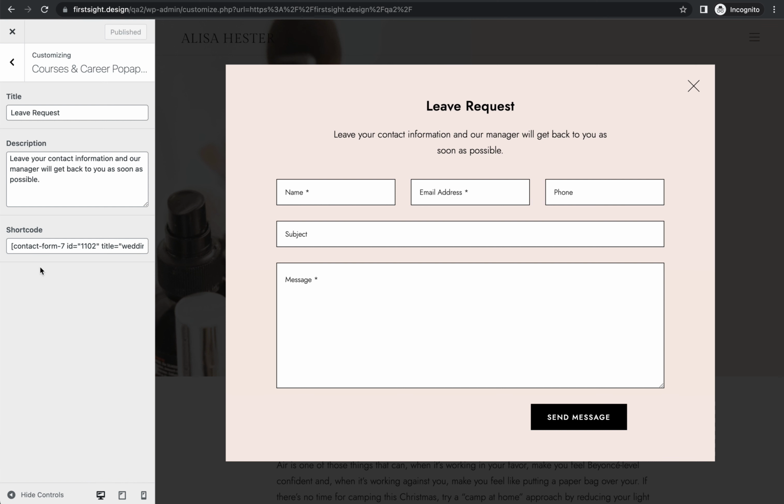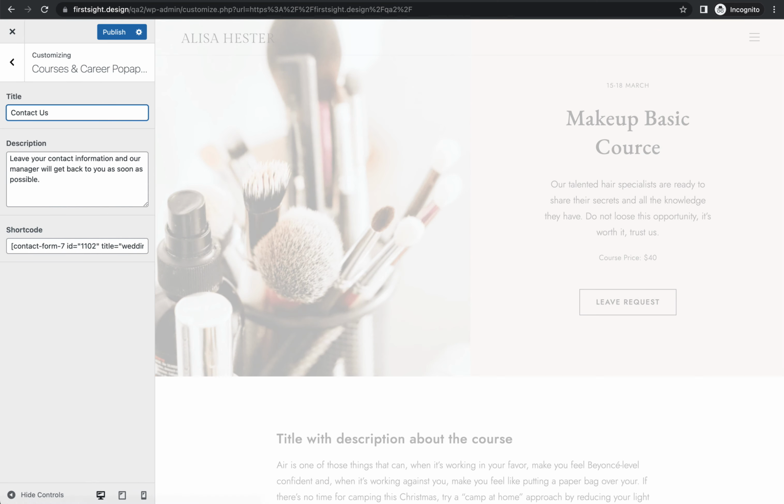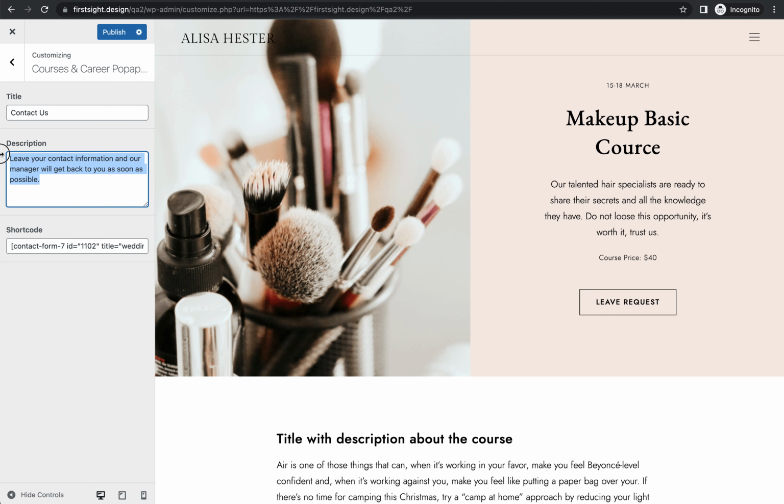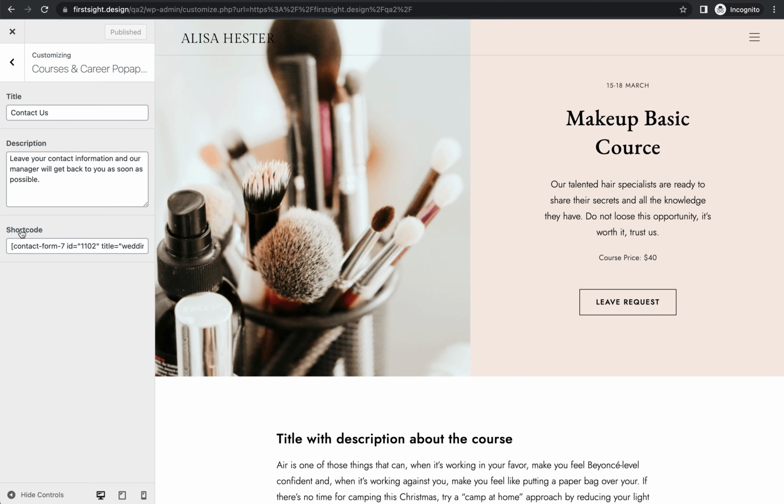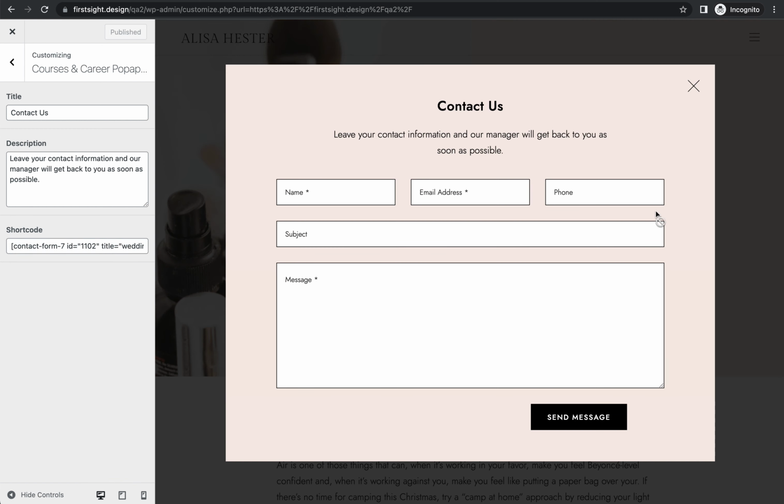In this side panel you can change the pop-up title, and you can change the description. Let's publish changes and see. Perfect. So you can change this information right here, and you can see that there is a shortcode. This shortcode opens this particular contact form.